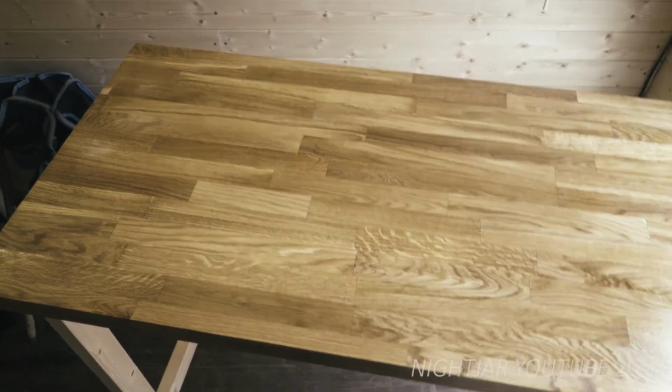Wow, I can't actually believe the difference that's made. It's like night and day. It's a really nice finish. I've just finished painting this bit, or oiling should I say. It's a little bit wet still.